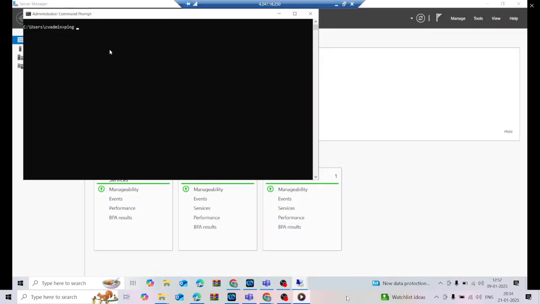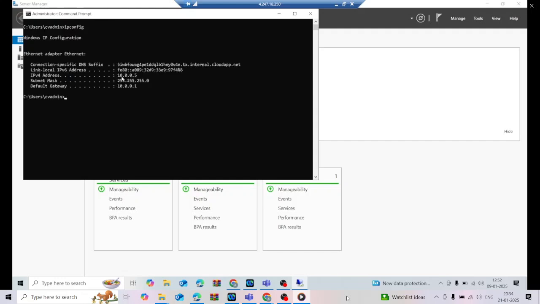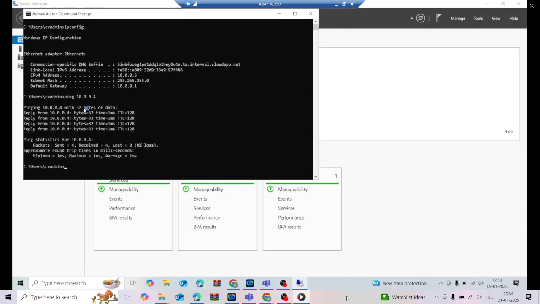Okay. Now try to ping. This is your MediaAgent private IP 10.0.0.5, and try to ping the other virtual machine that you deployed in Azure. That is your CommServe IP. CommServe IP is 10.0.0.4. So now you can see that it is replying.